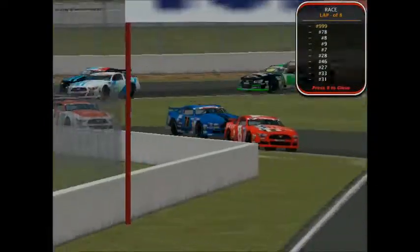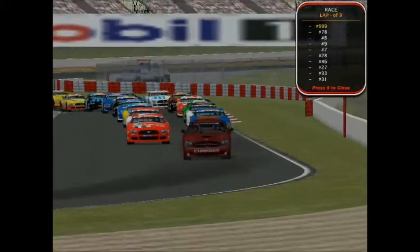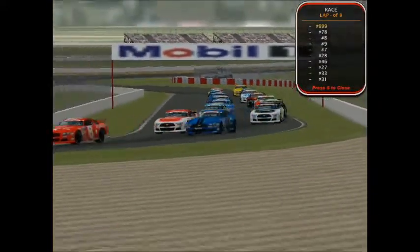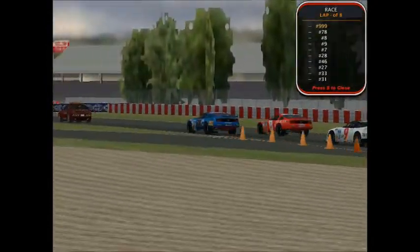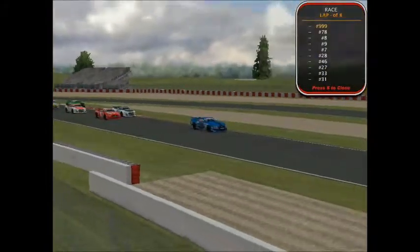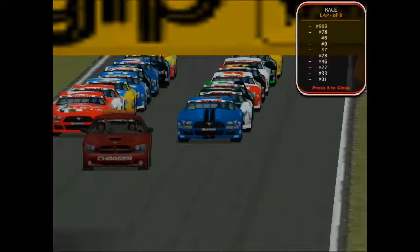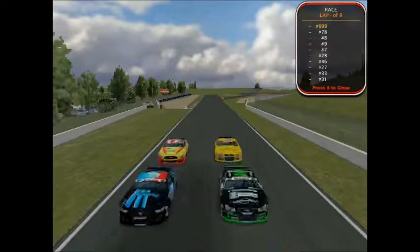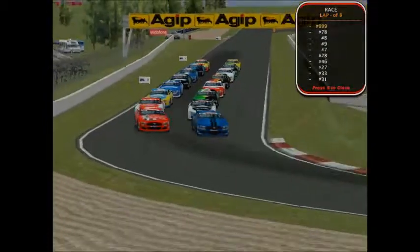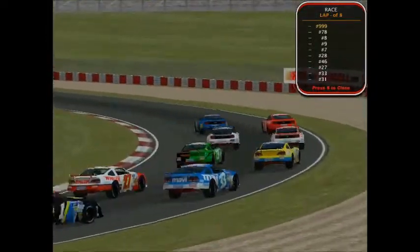As we go through the S's, Connor Thunder's going to have to get back up here. Start side by side with Leroy Jones. Of course, just like with any other league, if Leroy Jones beats Connor Thunder to the start-finish line, Leroy Jones will be black flagged. As we take a look at the bridge, they're going to go under. Going through this turn. It is a pretty long racetrack.